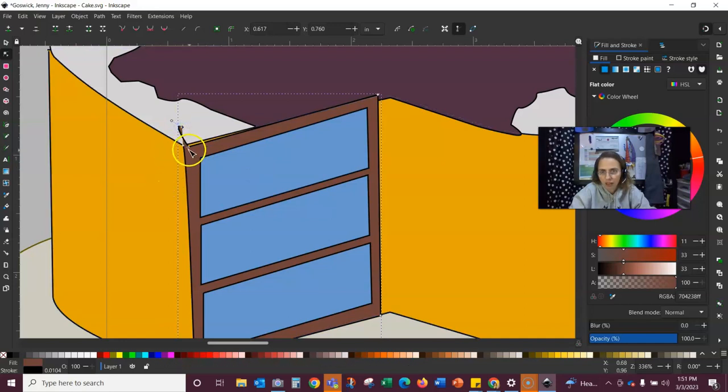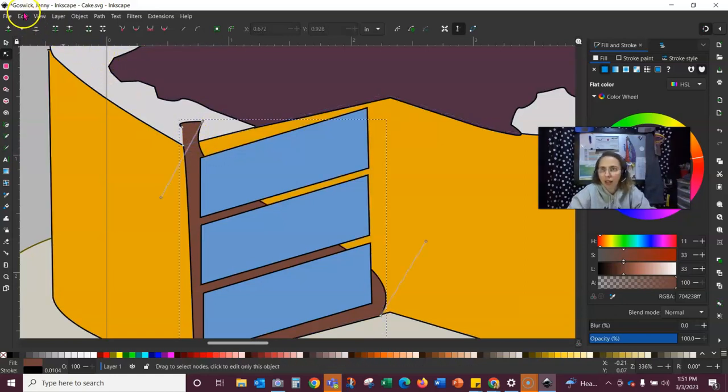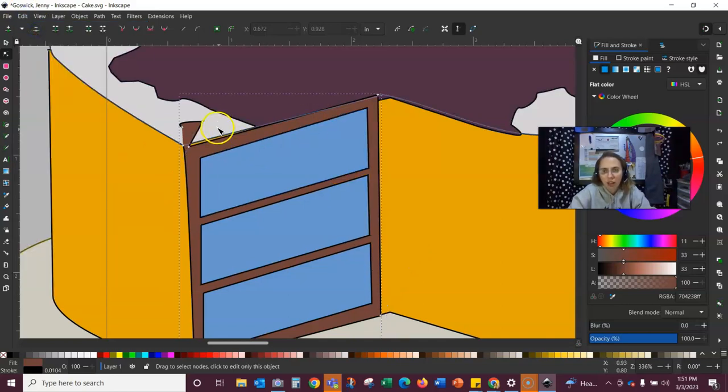So I realized after I zoomed in here quite a ways that there's a slight issue. Don't do that, edit, undo. And I have a couple extra nodes that I don't need. So I want to delete those. Click, there we go.